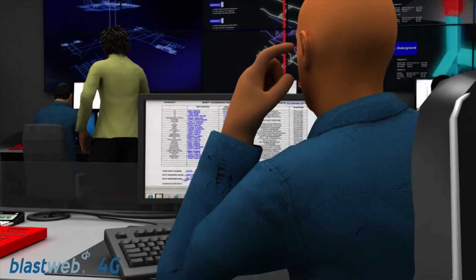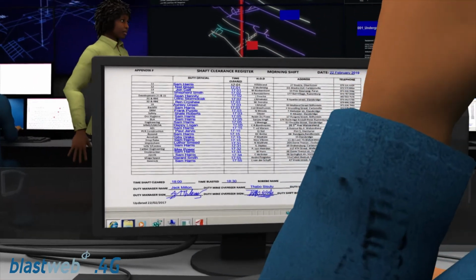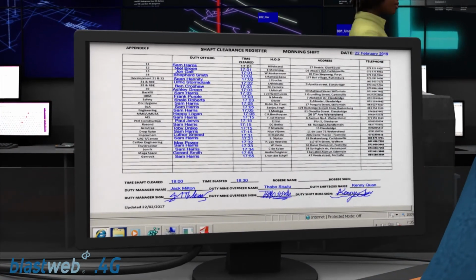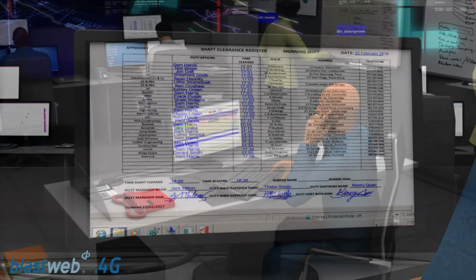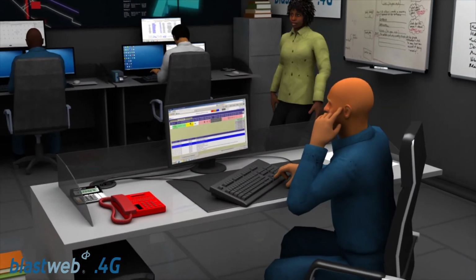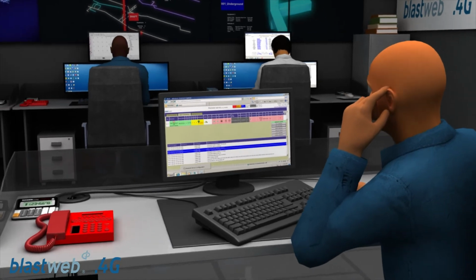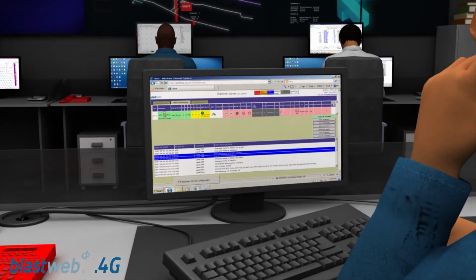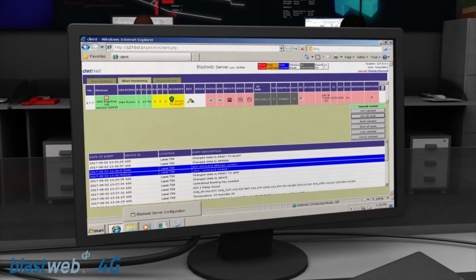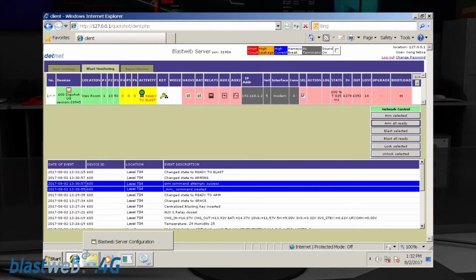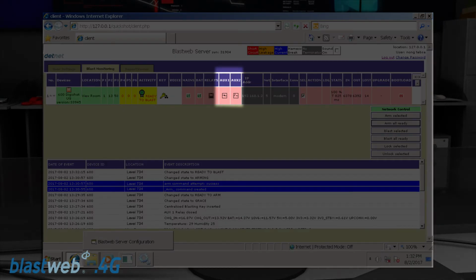The blast area must be cleared and all personnel must be accounted for. This is also verified on surface. The detonator count is verified on the BCUs underground, and the blaster checks that there are no error messages, then proceeds to blast. A unique feature of the BCU is that ventilation, water and air can all be controlled by the auxiliary relays on the BCU.